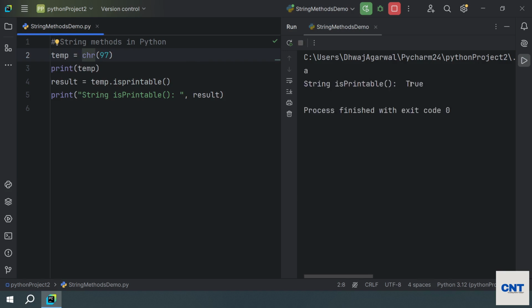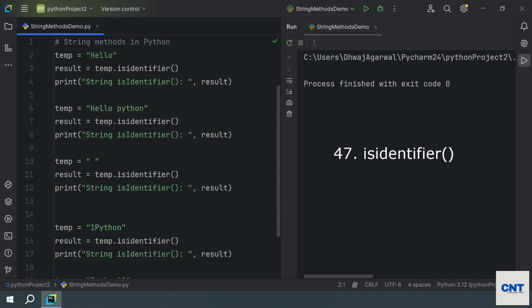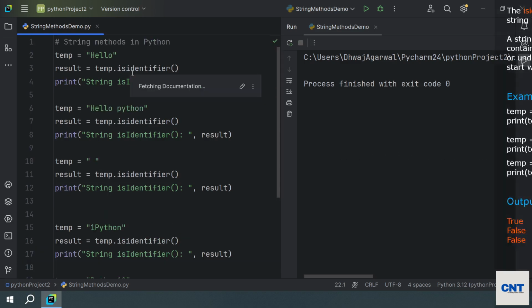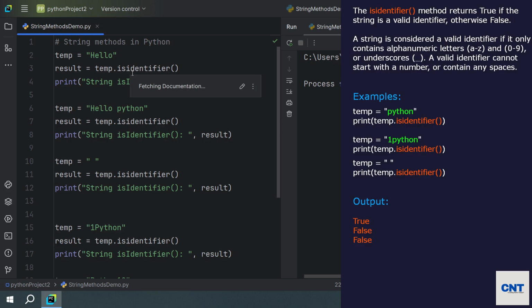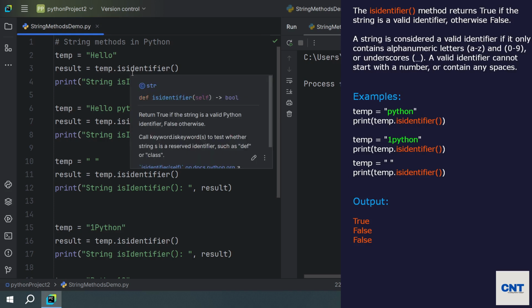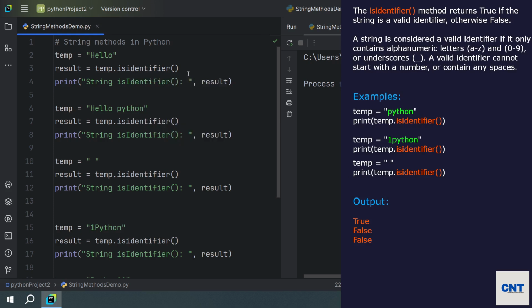Let's see our next string method, which is called isidentifier. The isidentifier method returns true if the string is a valid identifier, otherwise it will return false. How can you tell whether a string is a valid identifier? If it only contains alphanumeric letters A to Z, 0 to 9 or underscore, it is a valid identifier.